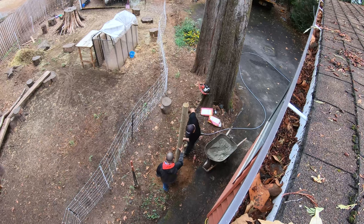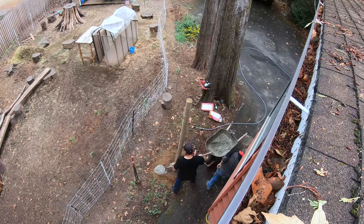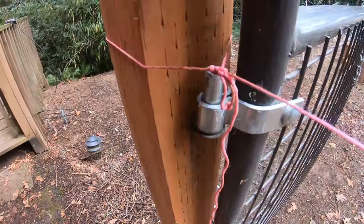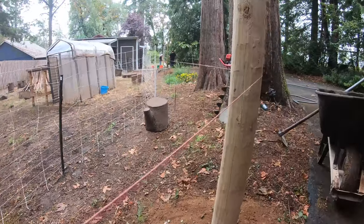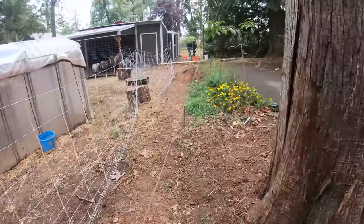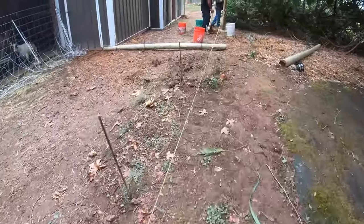So they're getting ready to set the other end of this straight section, so when it's set, they can run a string right between them both and line every single pole right up. Because we shifted my original fence line, I'll have to do a little more digging.